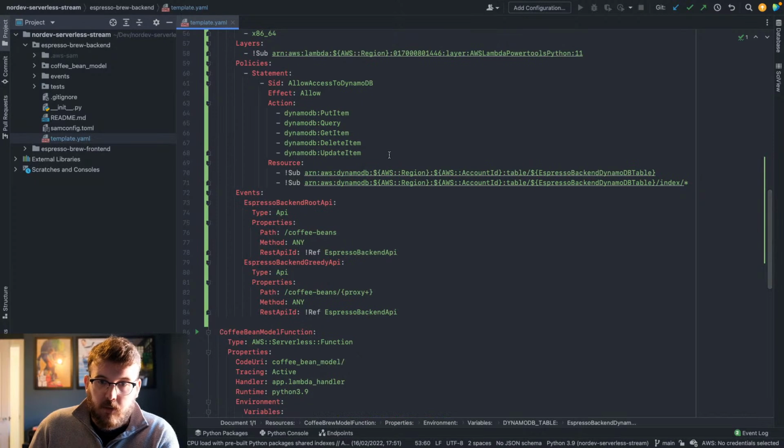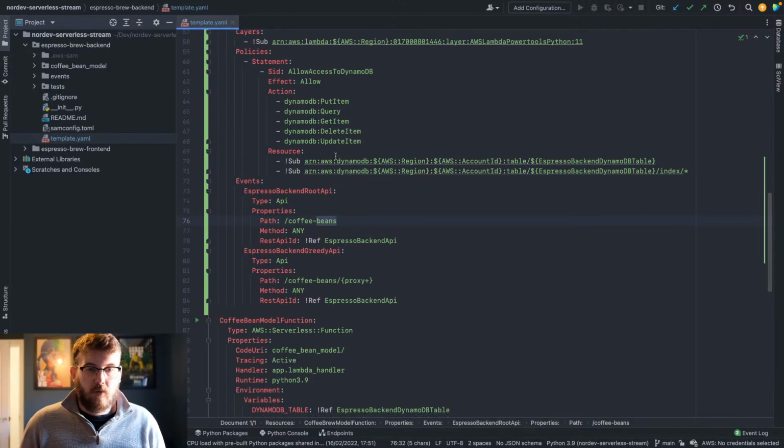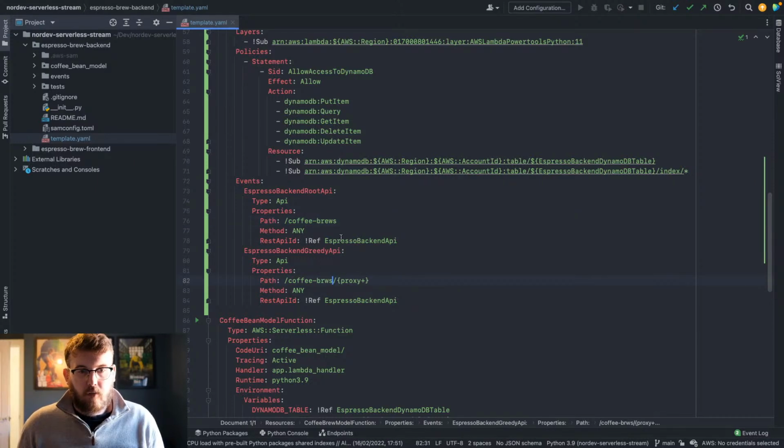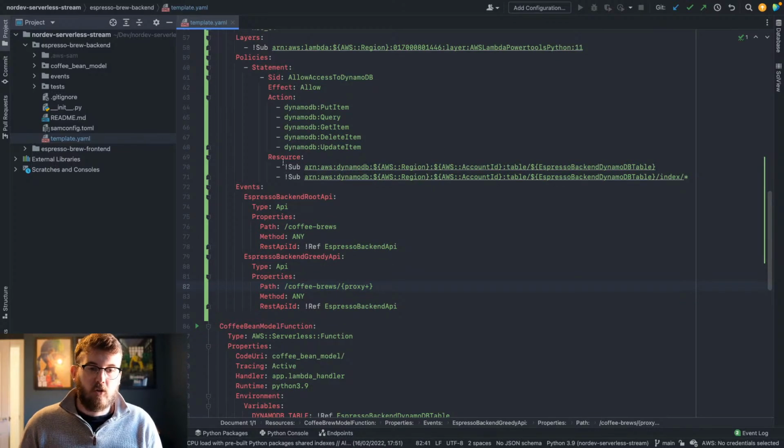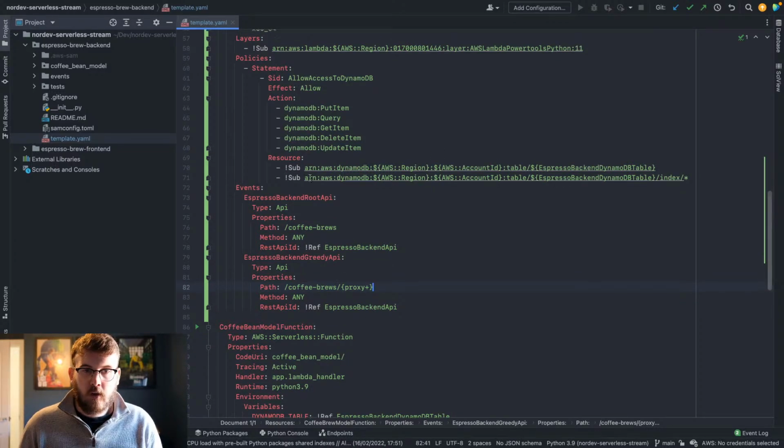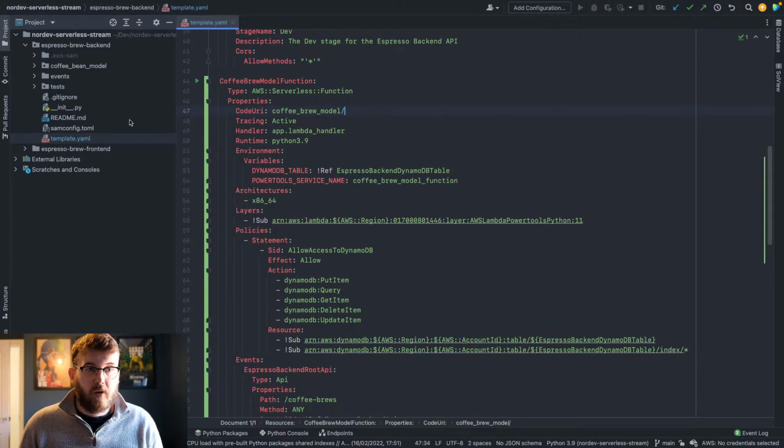So permissions are going to be the same again. Let's go for this here. So we're going to say any path either at coffee brews or coffee brews / something will be handled by this function. So we've got that now.